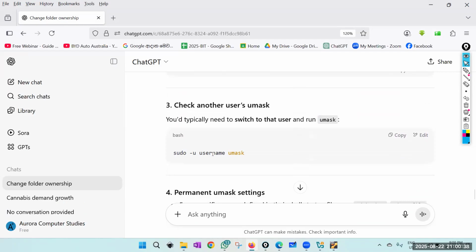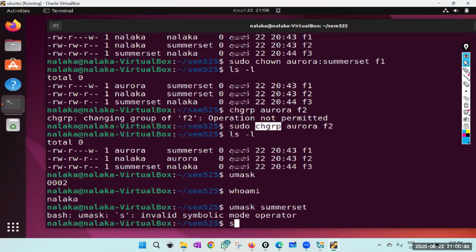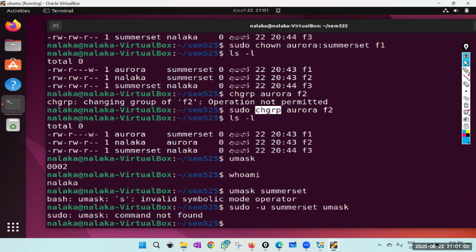sudo -u username umask. You need to use sudo -u username umask. Sudo -u, the username I will say Somerset, umask. It will be again 0002. Can't. Why is that?